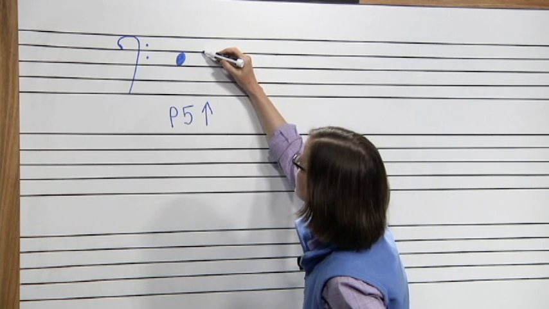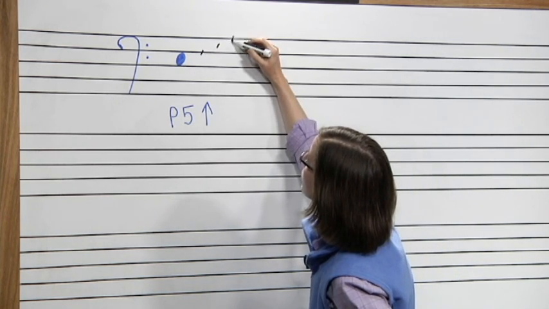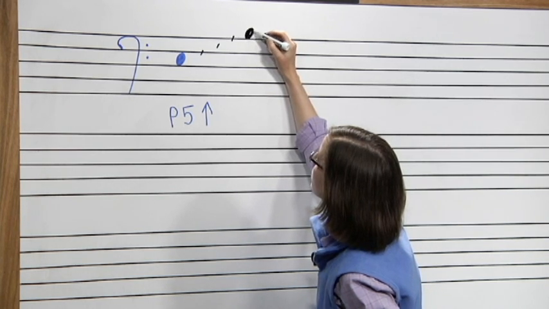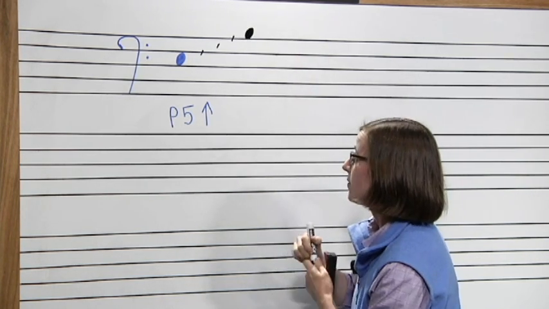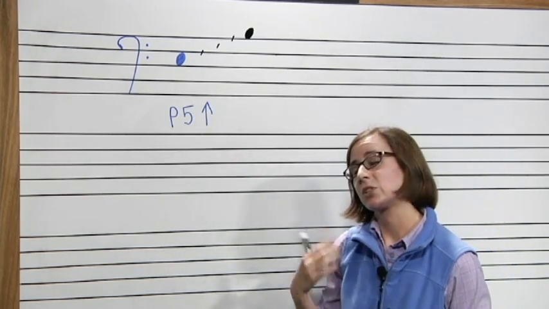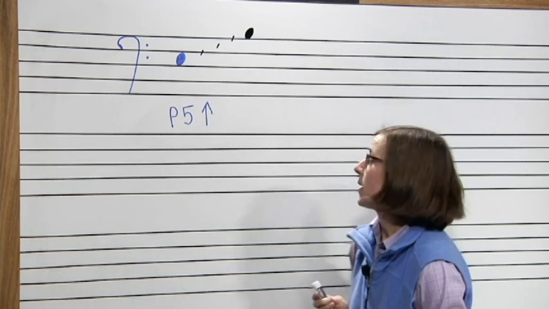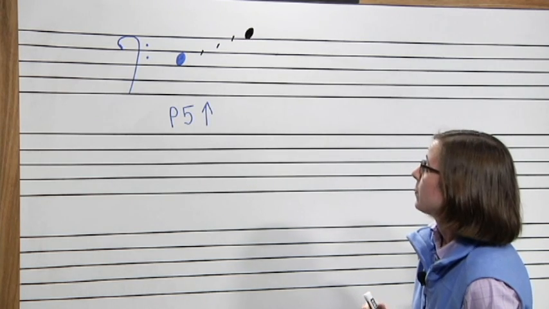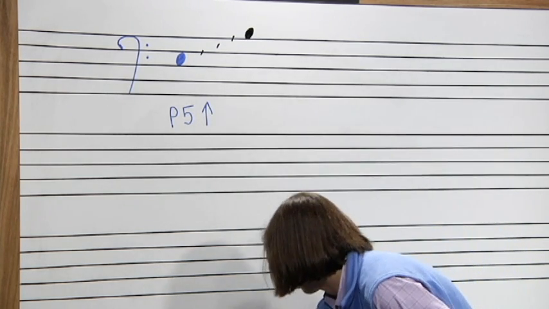So I'm just going to go like this. Let's see. 1, 2, 3, 4. Oh, there it is right there. Okay. So that's a fifth, and this P I have in front of it is just a little bit more information that kind of helps describe the sound to me, and we'll talk about that a little bit later. So let's try another interval, and then we'll see what they sound like.